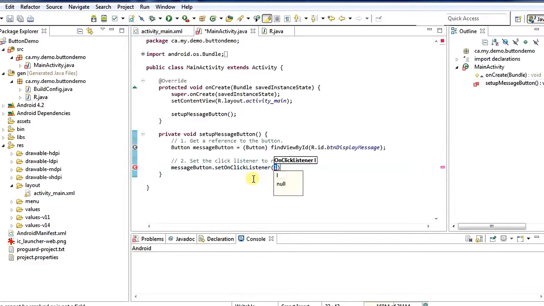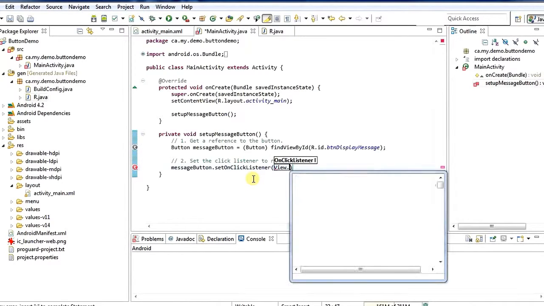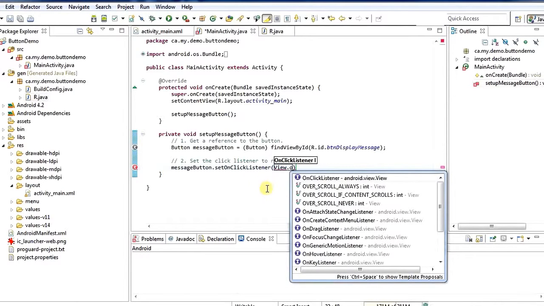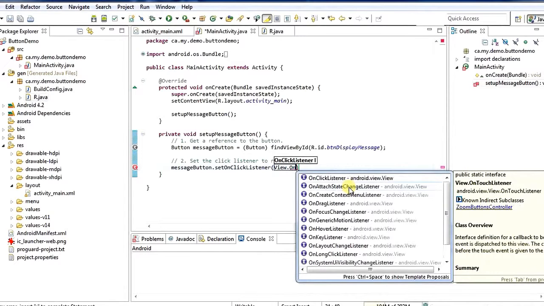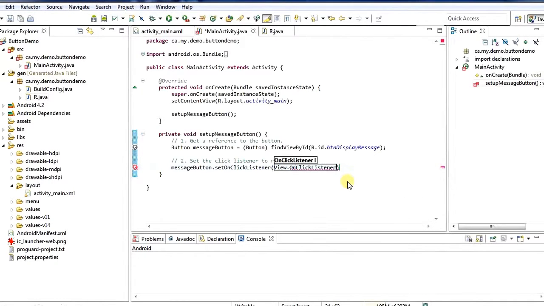Now this is the kind of funny part. We're going to create an anonymous class to actually implement our listener. So the way we do that is we specify what it is we're working with. So it's under the View.OnClickListener, View being the parent class, or our superclass. So I'll double click on that, and then let's go back, Control+Space, select it from the list, hit enter. So it's gone like that.